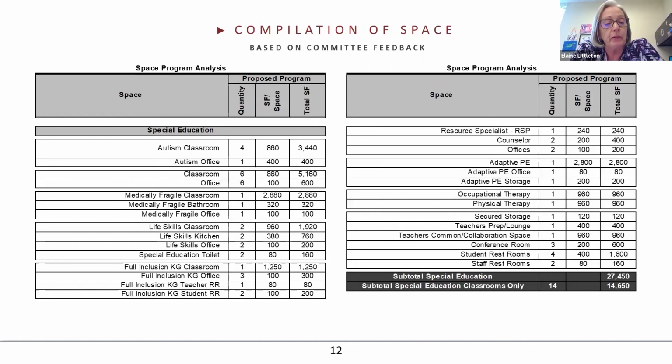Okay, and I'm going to throw something else out as we're looking at this. We did take into consideration in the medically fragile classroom and the life skills classroom that they have to have washers and dryers and dishwashers, right? Yes, that will all be part. That's what we're not showing tonight because it takes so much time, those program area descriptions that you all filled out. Mechanical, plumbing, electrical, lighting, et cetera.